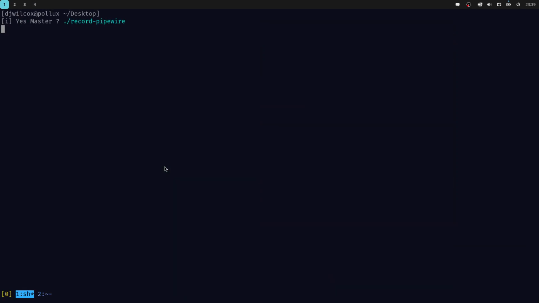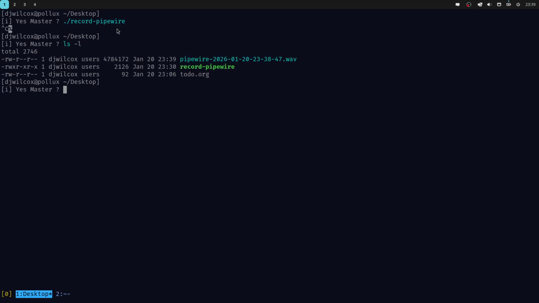Okay, so I'm just going to pause it there and actually come back to the script. And as you'll see, the first issue is the script is running, but it's not actually showing any progress in the terminal. It looks like it's just hanging. And the second issue is that to quit the script, we have to run Control-C. The third issue, if I have a look at the output, is you'll see the output file name I had set up is pipewire and then the date and the file extension. So what I've done is address those three issues with the new version.